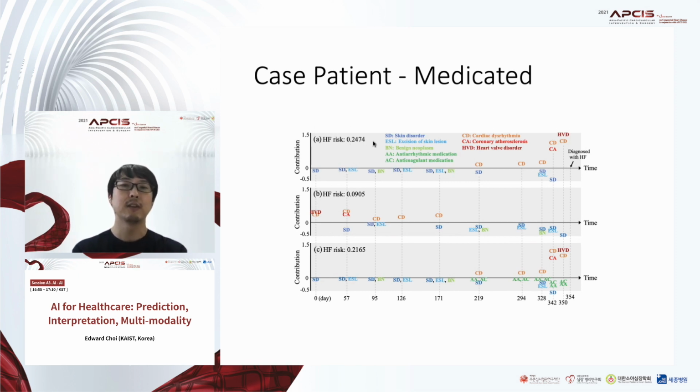For example, here, this patient has made about 10 visits overall, where the x-axis is a time axis, and in each visit, a couple of codes were given to the patient, and the final risk score was 24%, 0.2474. And you can see that the heart-related codes make higher contributions, and more recent codes get higher contributions. Like the same cardiac dysrhythmia, even though they're the same codes, the more recent information is giving more contribution towards the final prediction. So you can see that it is working actually pretty accurately.